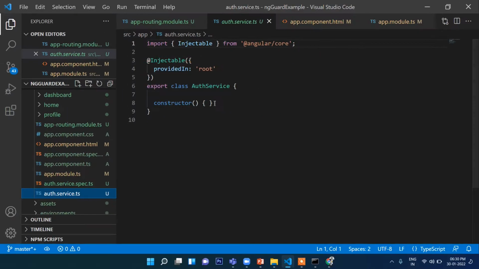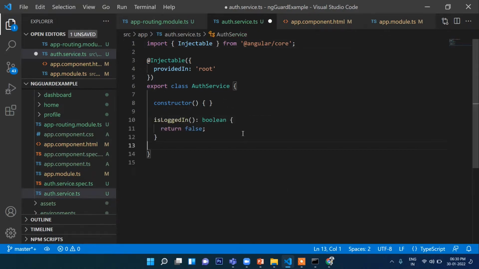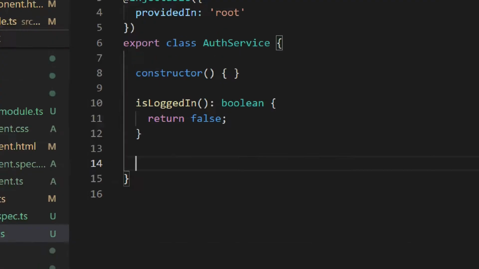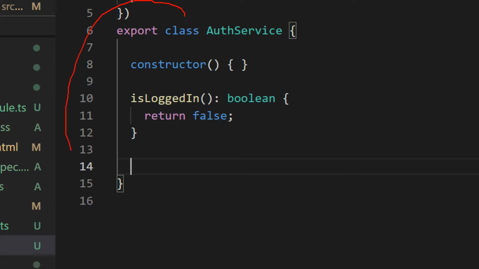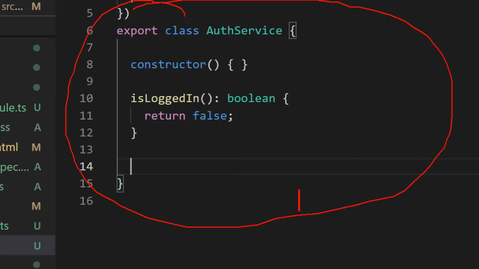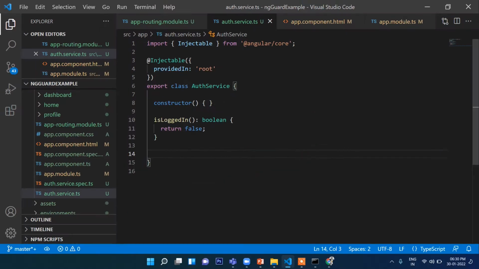Now we need to write code here. We will write a very simple code here. isLoggedIn false. That means this file is a manager. This auth.service.ts is actually a manager which is giving permission that initially no one will be allowed to enter into the private area. Initially it will say false.